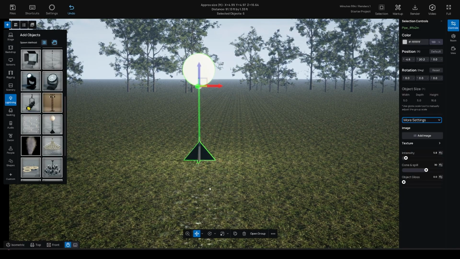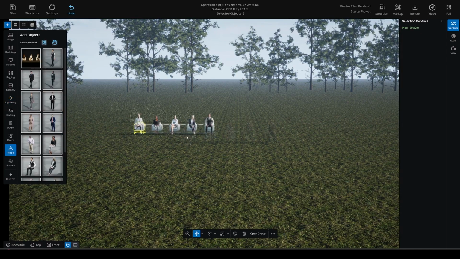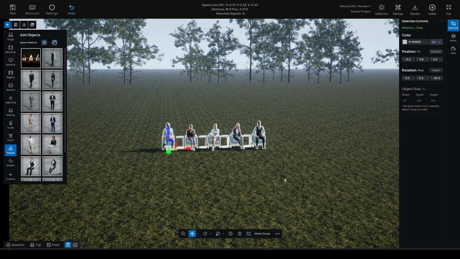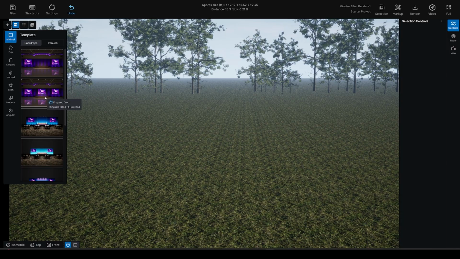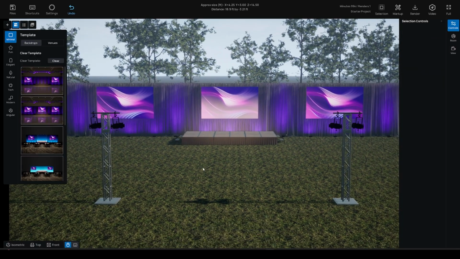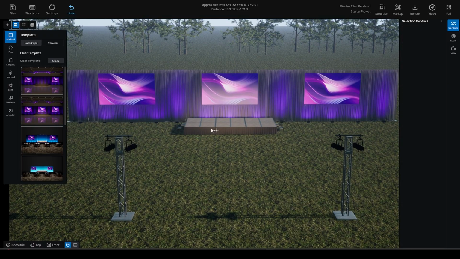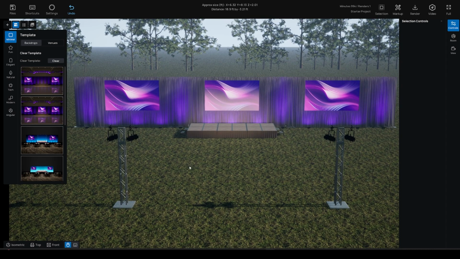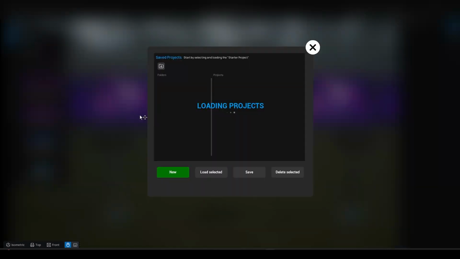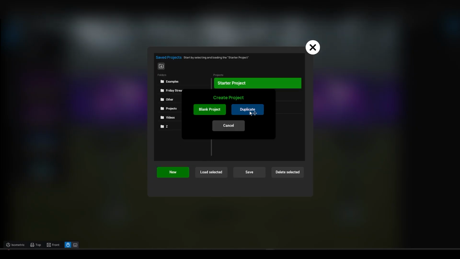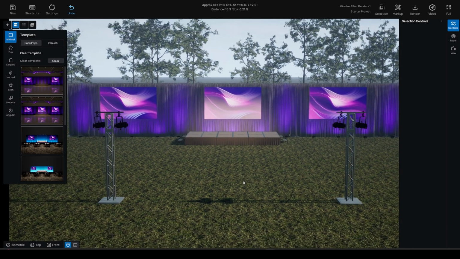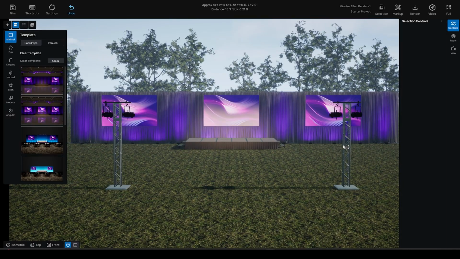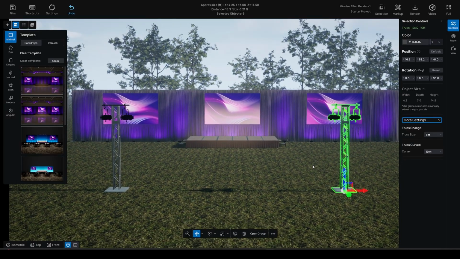Same thing with something like this. This is a group of objects. Something like this too. Although these are not grouped together, so you can adjust them individually. And you can create your own templates if you wanted to modify, let's say, a backdrop like this. If you wanted to modify a backdrop like this, and then open it and create a new project out of it, all you would want to do is make your modifications here, and then go to Files, and then New, and then duplicate the project, and save it as a template name or something, and then you can always come back to that to use specific things from that. If you wanted to make specific objects that were templates, you could eventually do that.